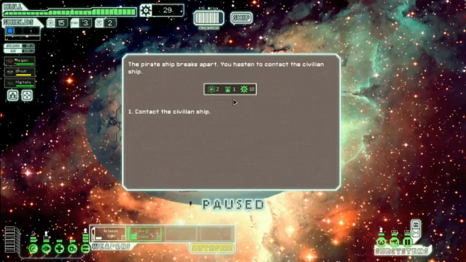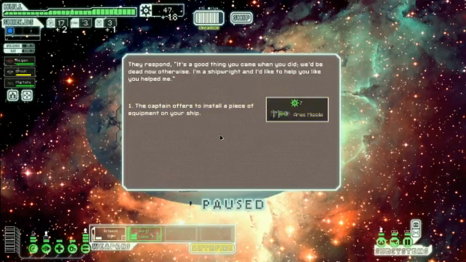As your ship breaks apart, you hasten to contact the civilian ship. They respond, it's a good thing you came when you did. We'd be dead by now. Otherwise, I'm a shipwright. I'd like to help you like you helped me. Oh my gosh.